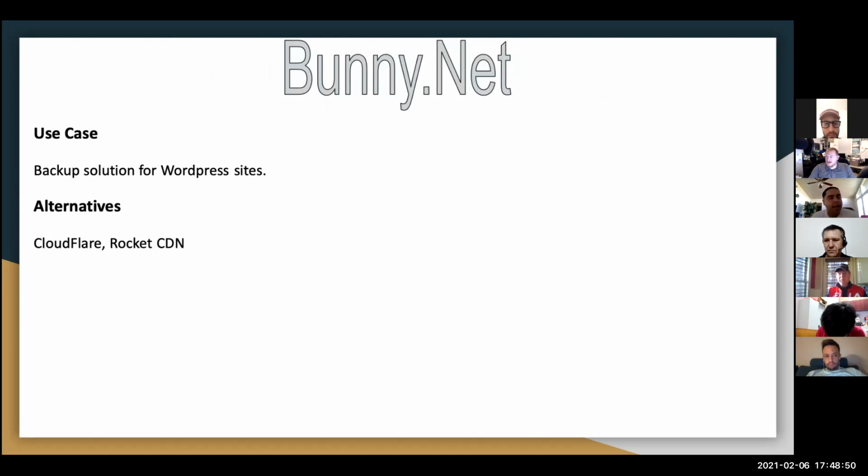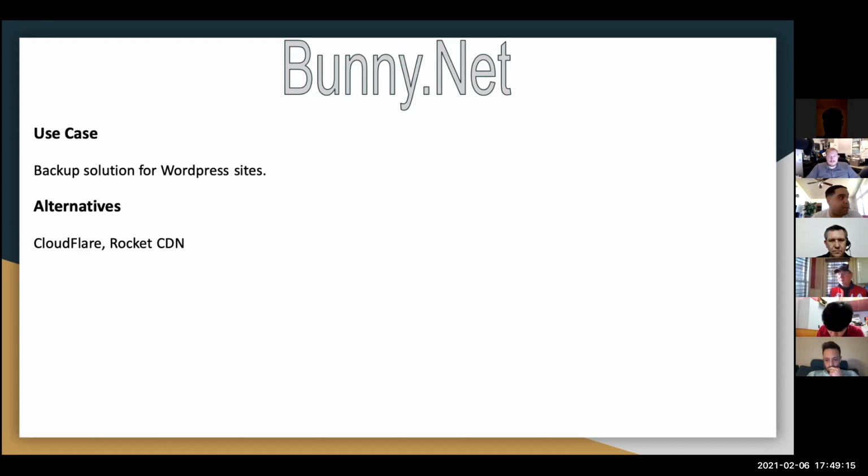Lastly, Bunny.net. It used to be Bunny CDN. I use this for my content delivery network. For those of you that might not know what a content delivery network is, basically they load your files onto their servers across the world, and when somebody is visiting your site, they access the files from the closest server to them, so it loads faster.